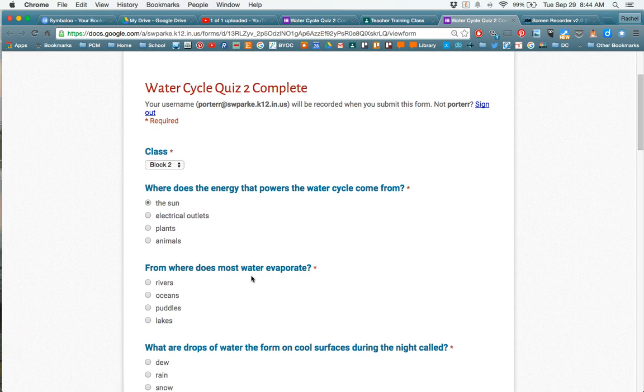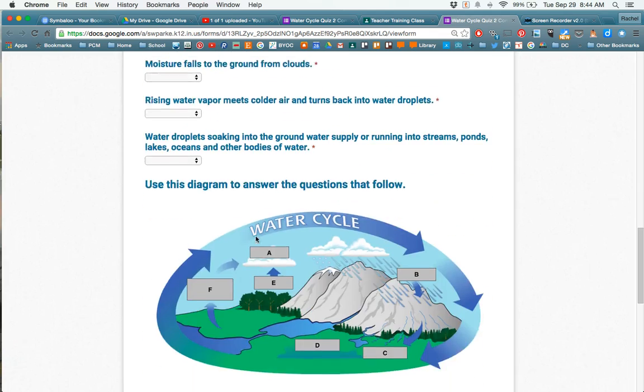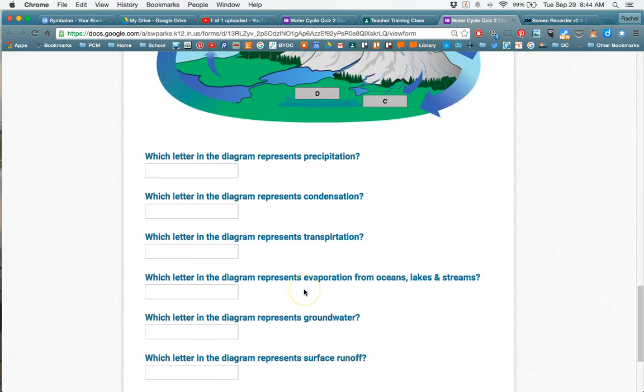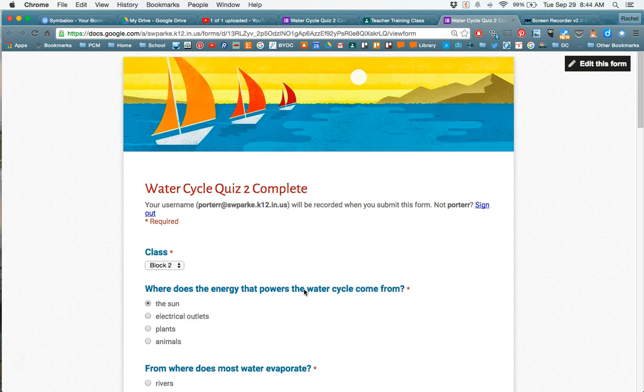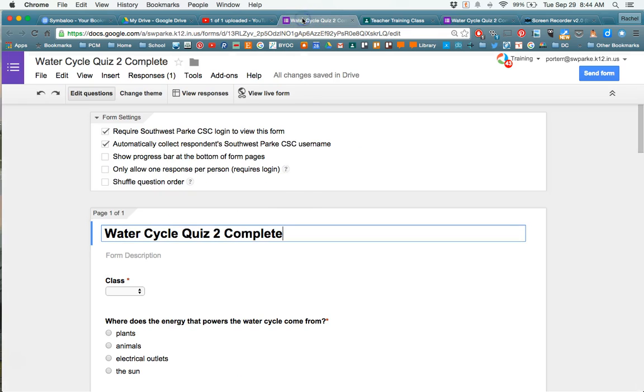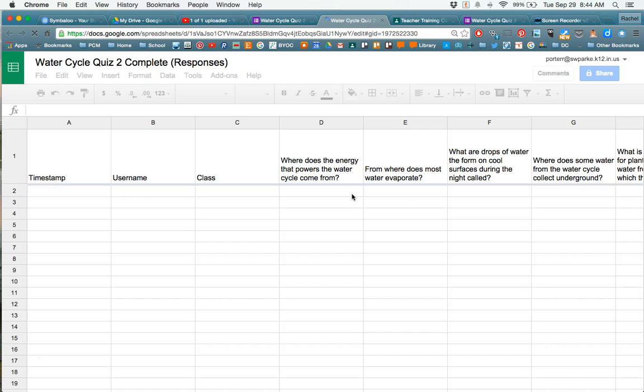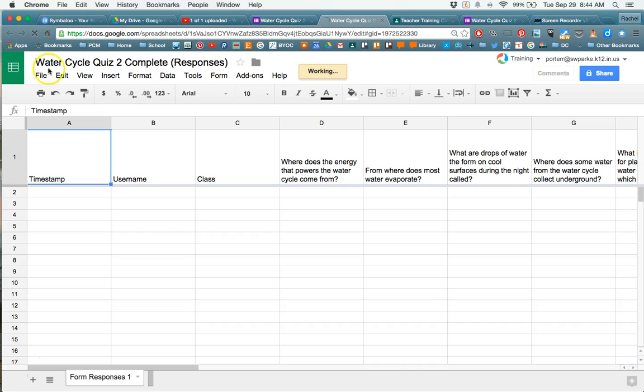Okay, so next thing is, where do these responses go and how do I find them as the teacher? So when the student completes all these questions and clicks Submit, the responses go into a Google spreadsheet that is automatically created. If I come back here to my form, right here is a button that says View Responses. If I click that button, it's going to open up a Google spreadsheet that was automatically created for me. It'll have the exact same title as my form, except it has in parentheses after it, responses. And it's just a Google spreadsheet.